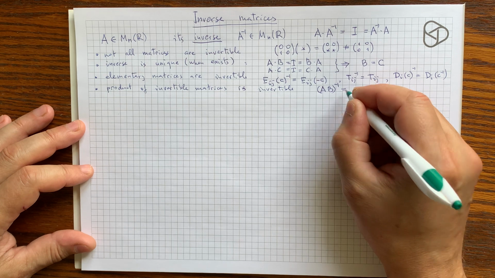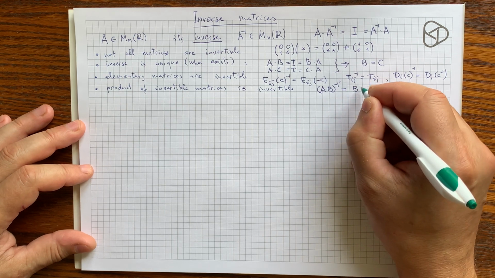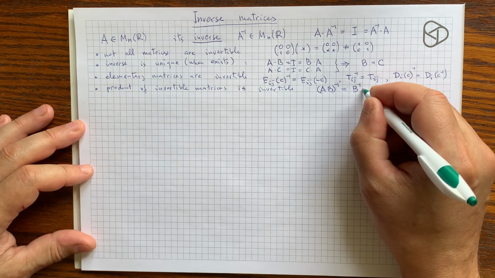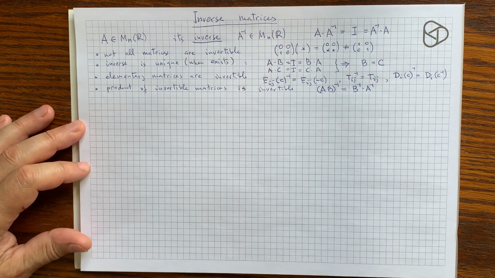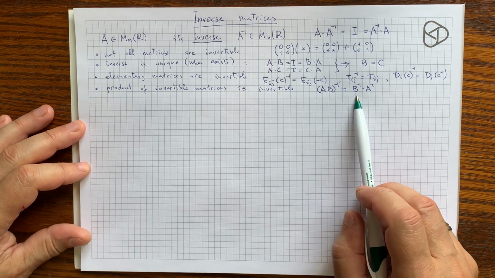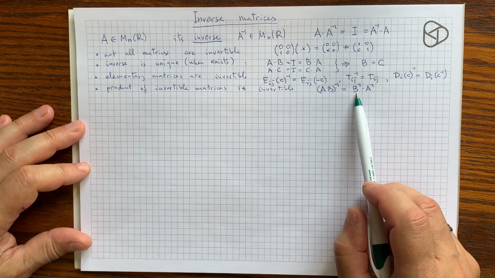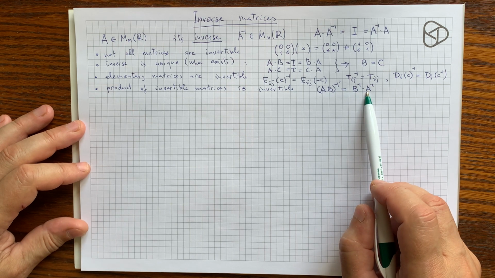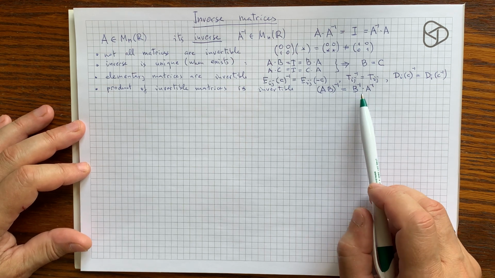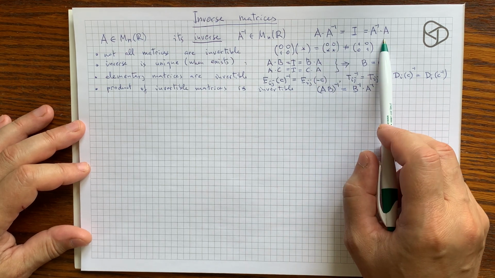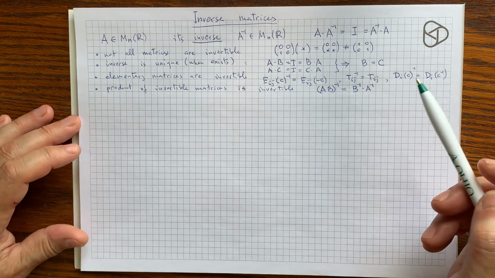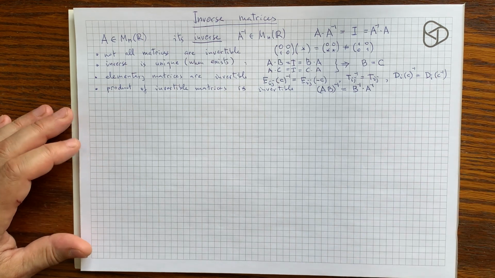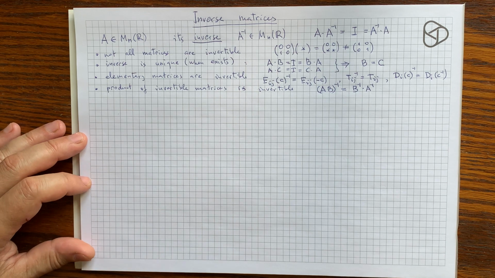The answer for the inverse is slightly different to what we are accustomed to in numbers. It is the product of inverses, but in the opposite order. So that is a manifestation of non-commutativity. Not A inverse times B inverse will be inverse to AB, but this one, again, it's easy to check using the definition that when we multiply AB with this from the left or from the right, we will get the identity. Again, this verification is left as an exercise.